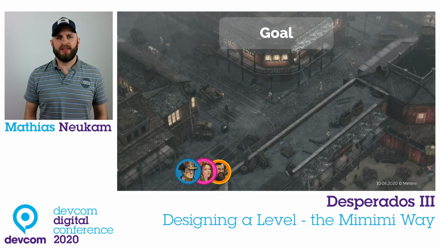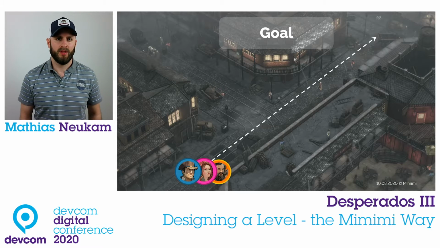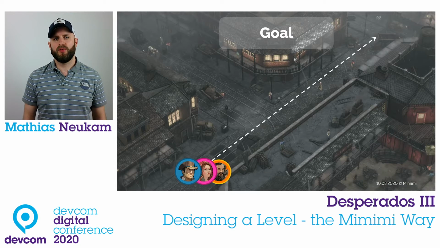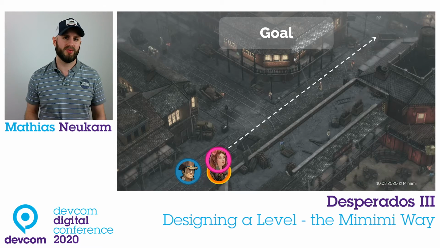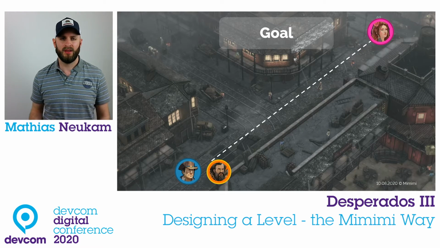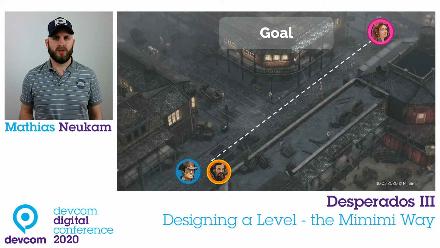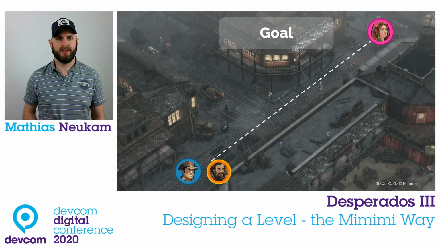So the goal in this setup here is rather simple. It's just get from here to there. Although the goal is really simple, it's really tough to design setups around that, especially when we have Kate, because when Kate has the disguise, she can simply walk through the setup. Which ultimately means that our 2 bottleneck characters are Cooper and Hector.